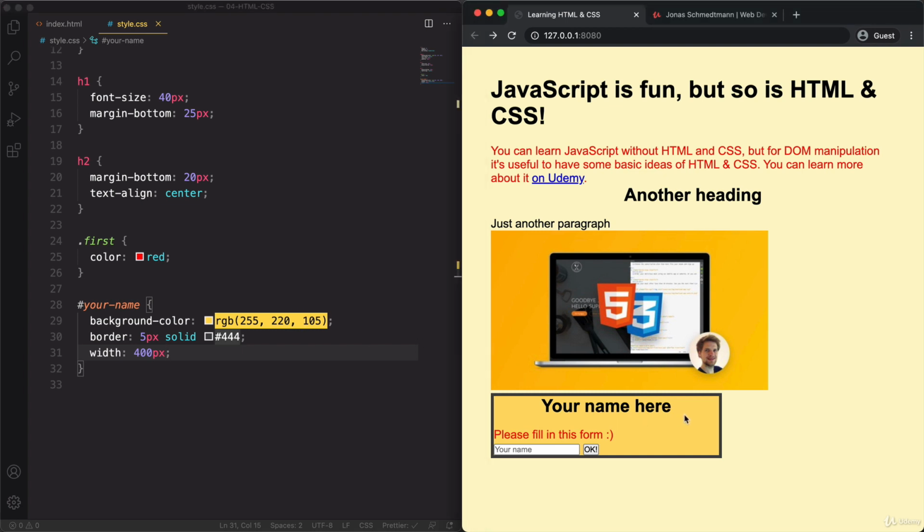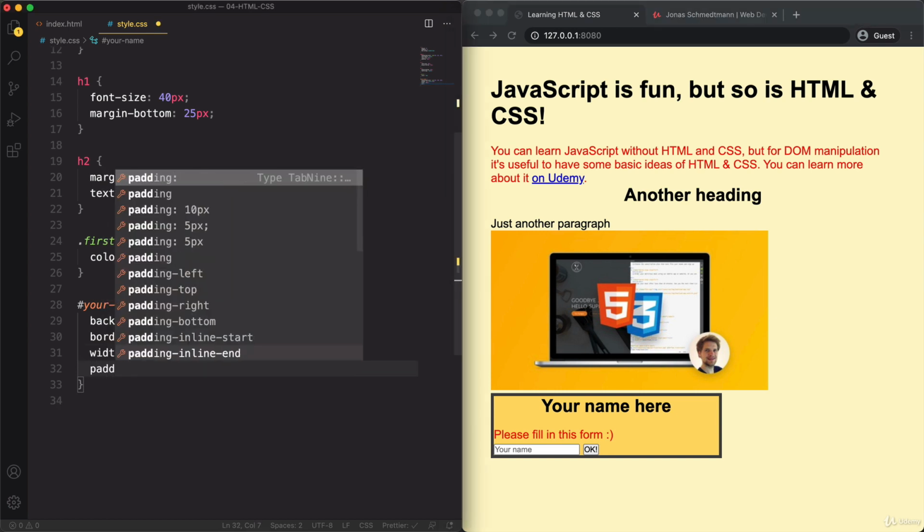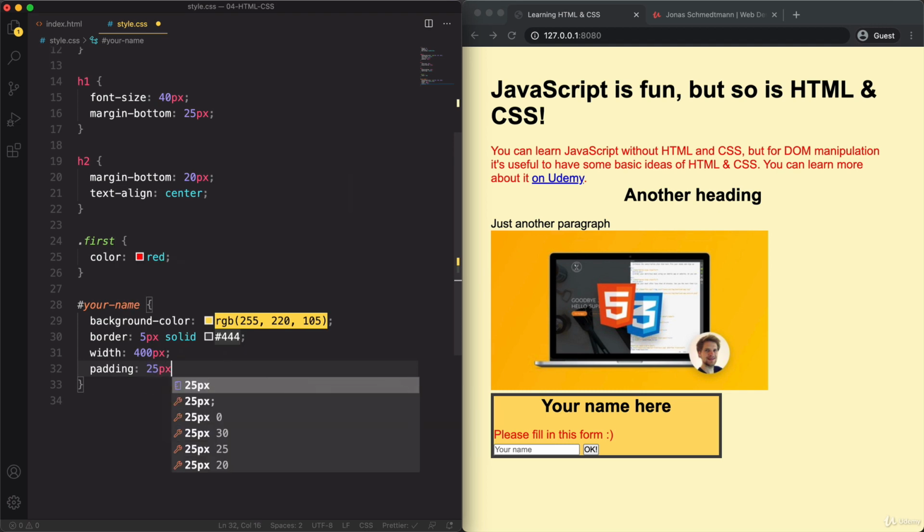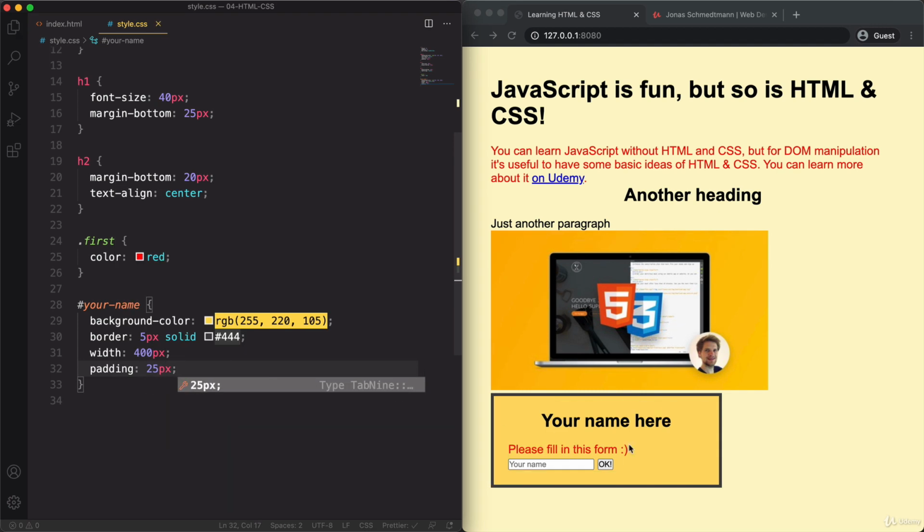Okay, now we also want to create some space between all this content and the border. And so, how do we do that? Well, that's right, we have to use padding, because padding creates space inside of the box. And yes, indeed it does. And now let's also create some space between the image and this form here. Okay, and so here we can add some margin to the top.